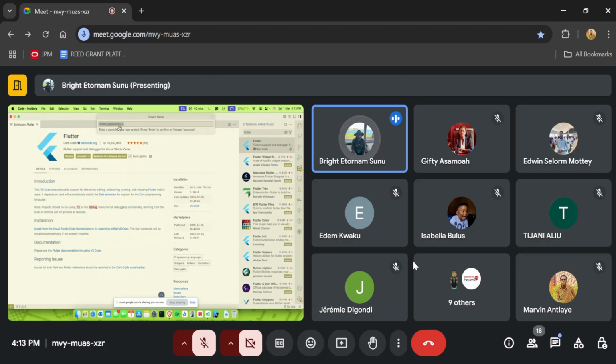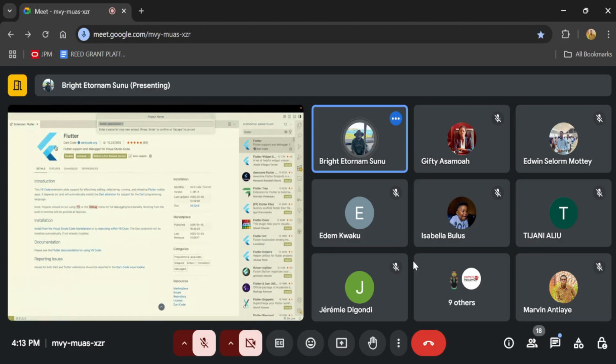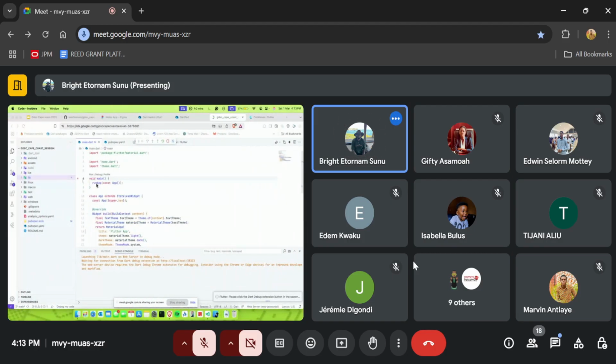When you enter the application name and hit enter, it will create it for you, and you are good to go. So basically, that is how to create a new project.